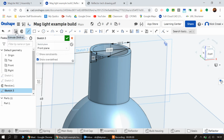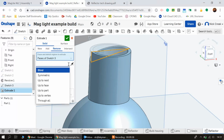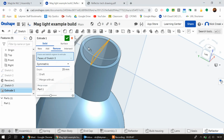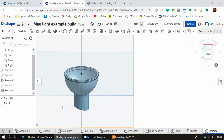I'm going to click extrude, not revolve, remove, and this time I'm going to do it, if I click this little down box, symmetrical, so it's going to do it in both directions. And you can see it's removed that triangle section off both sides. If I tick that, that's then the reflector, all done. So that's the reflector part.